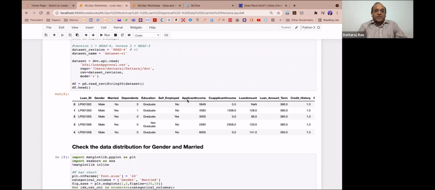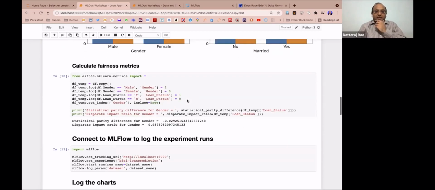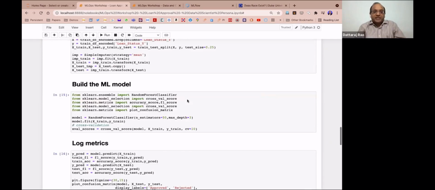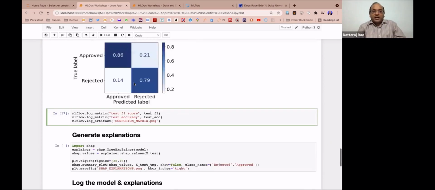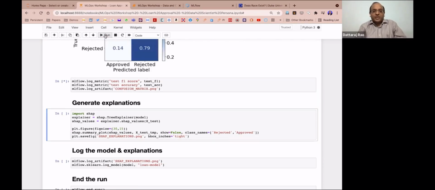Okay, so that was about the MLflow and the bias. Coming back to MLflow, where we were building this matrix, the model. What we do here is create a confusion matrix, and I'll log that confusion matrix also. And one of the things I've added to this pipeline is your SHAP explanations. I talked about how once your model is ready.